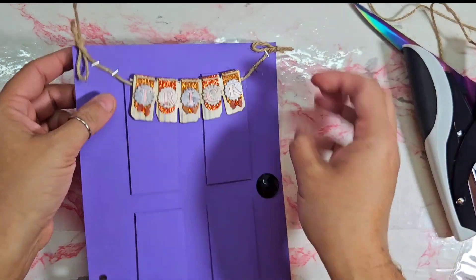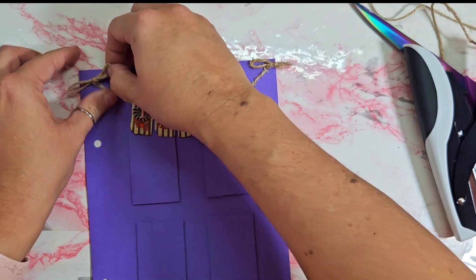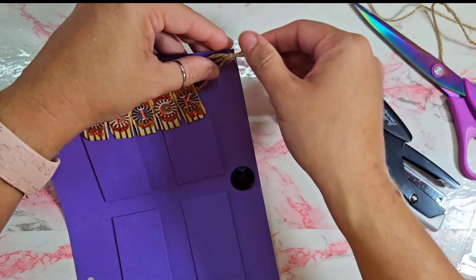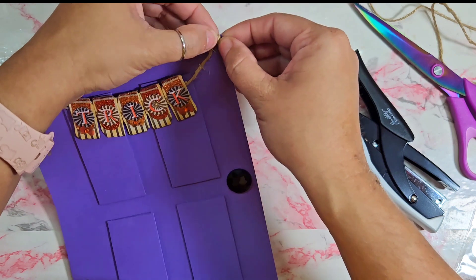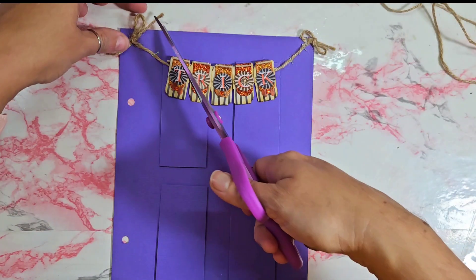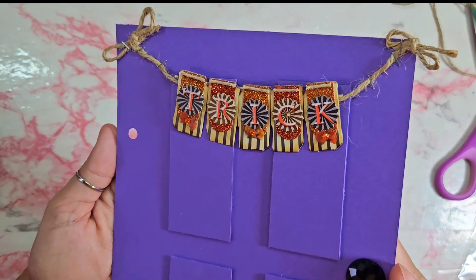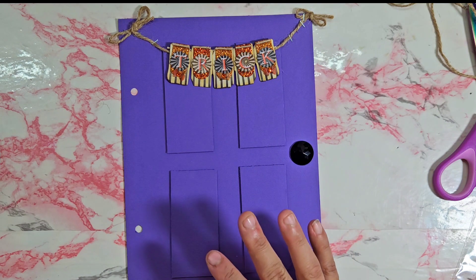It's not the best job, but I'm going to staple it like this because one side was obviously longer. I'll trim this off, and they're not even — but that is perfectly fine with me. So we have this here, and I'll bring you up closer for a closer look. We've got our doorknob, our holiday banner, and then let's see what other goodies I find.